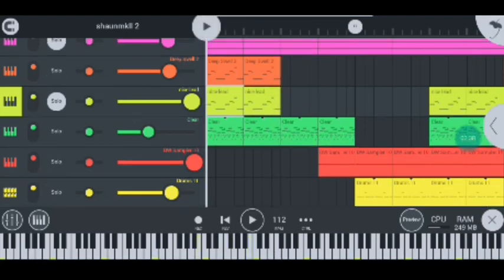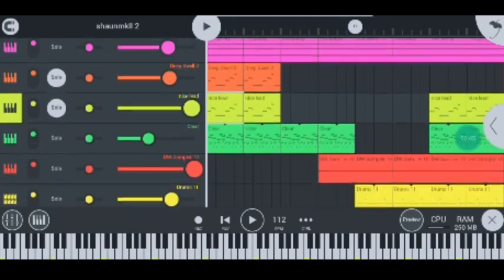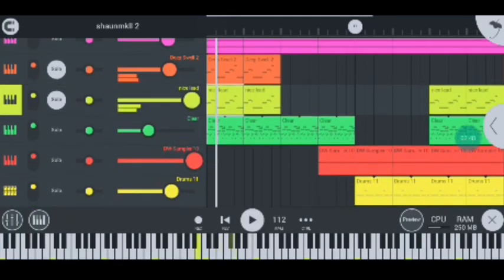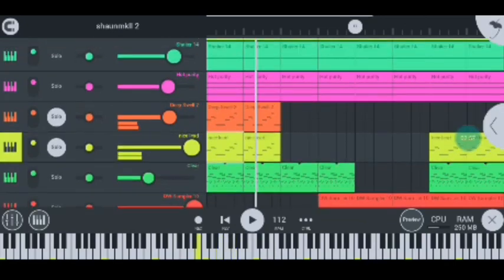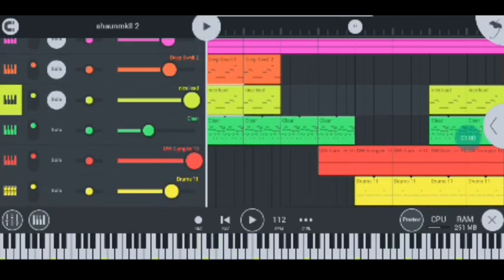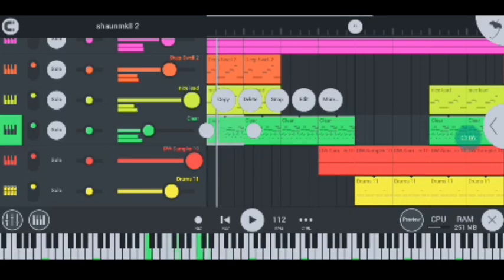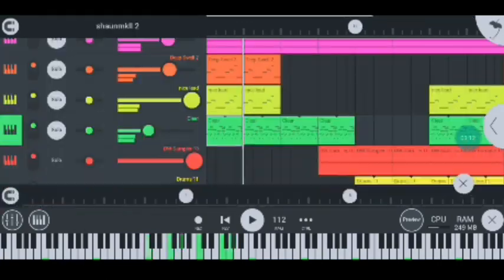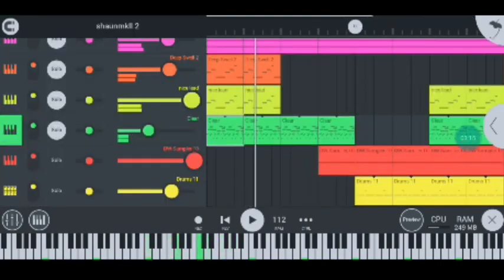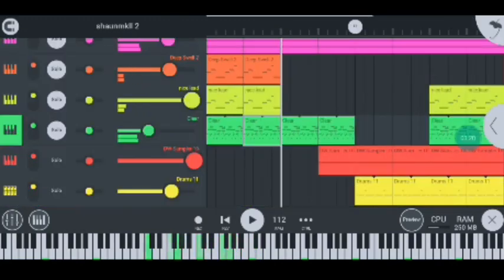This is how these two instruments sound like together if I switch off the rest of them. Moving on to my next instrument — inside here are my melodies, nice and smooth. This is how I did my melodies, and I used the clear sound. Nicely done guys, nice and smooth.